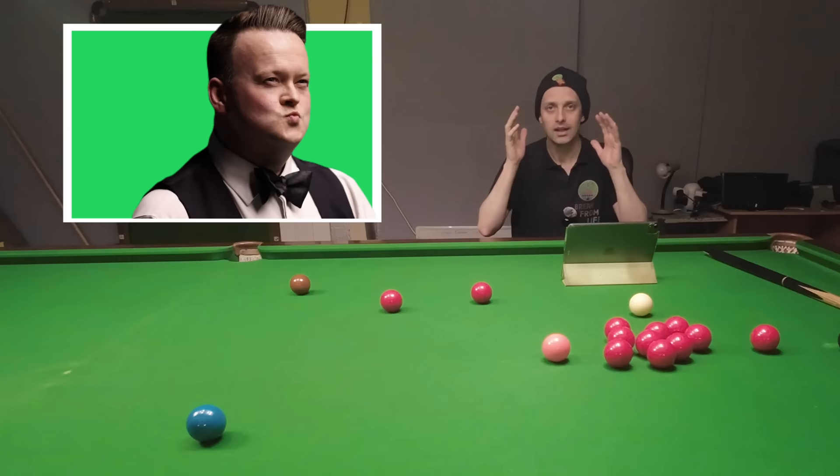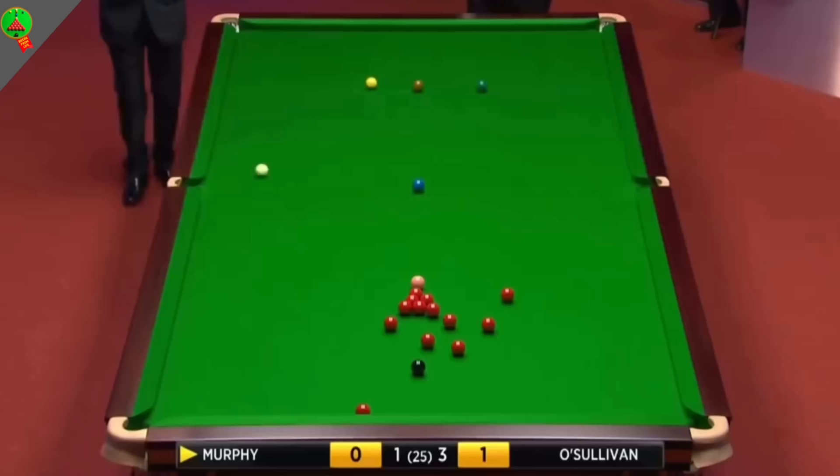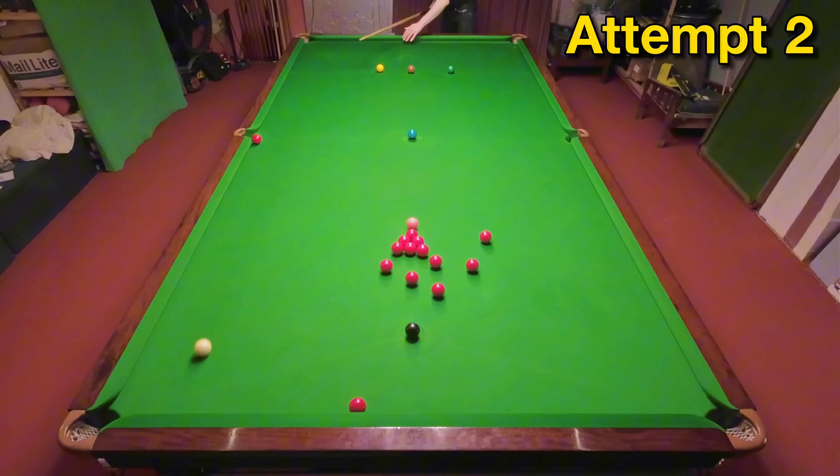Skipping forward a year now to the 2017 World Championships with Sean Murphy, who isn't really snookered here but decides to play this shot off three cushions with right hand side anyway so he can pot the red over the middle pocket. Despite this, he still lost this frame to Ronnie and eventually the match — I'm fairly sure it was 13-7 in the end. I thought I'd get this on my first attempt but as I didn't, I had to put more side spin on the cue ball and I got it on my second, and the white went pretty much in the perfect position.